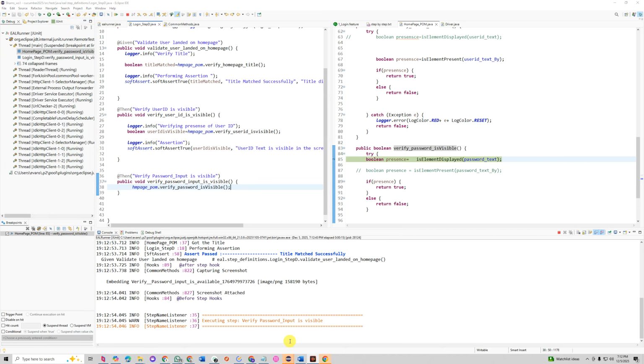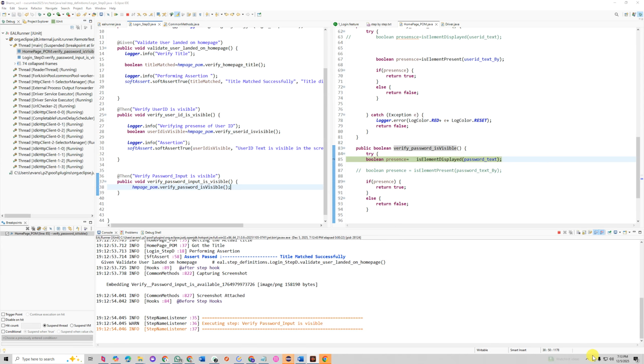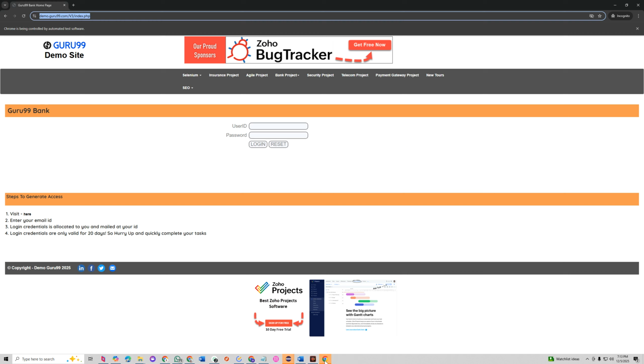Cool. Now we can see that it is stopped here. Count the time now, and see, I will give a step over now. A step over means it will start executing, and I told you with this display it should wait 15 seconds. Clicking on step over, see, it is already loaded.